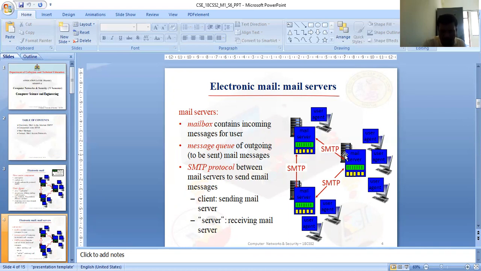So one mail server is the client, and another mail server is the server. The client requests by sending a mail, and the server receives it. It is the SMTP protocol that takes the initiation between the mail servers.